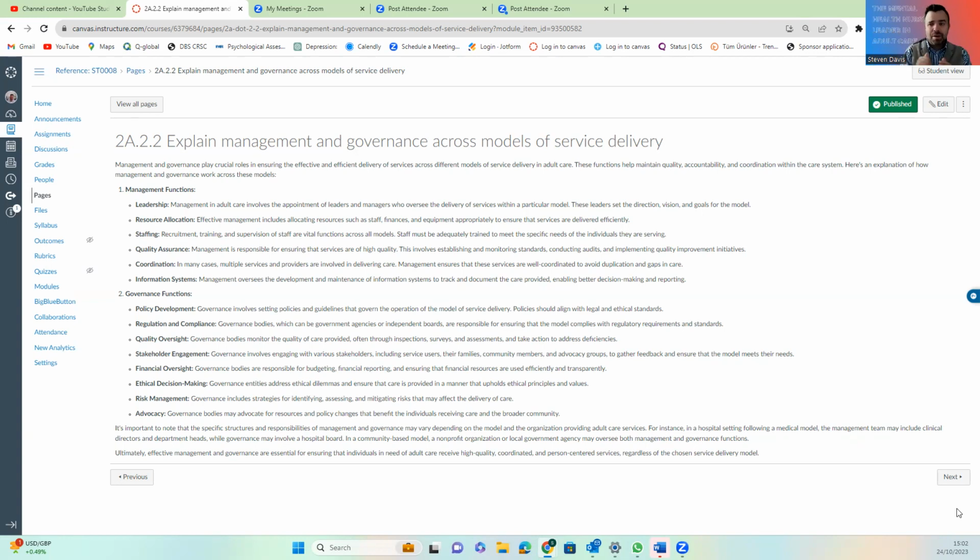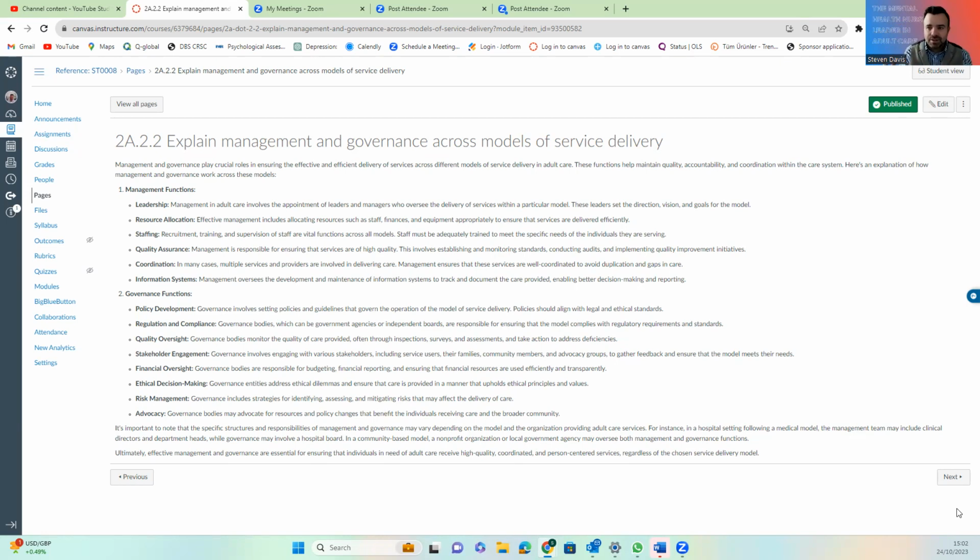Now, as I've said, if you're a member of the United Care Network, that's what our website pretty much does. We've given you access to recruitment, retention and training. We've given you access to supervision tools. We've given you access to our quality assurance systems, so our ISO 9001, 14001, 18001. So it's quality, health and safety, environmental impact. We've given you access to all of our quality assurance tools, and then our information systems that brings it all together. Then we move into governance functions.